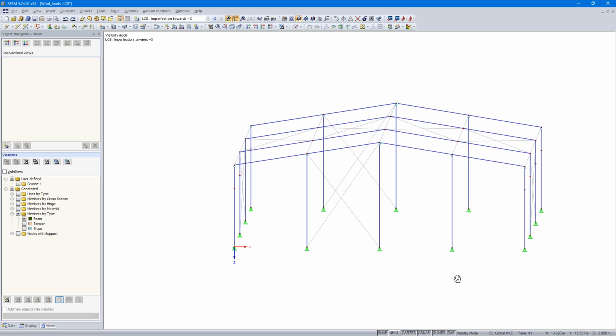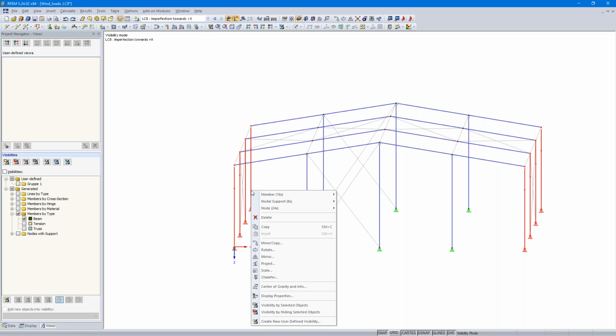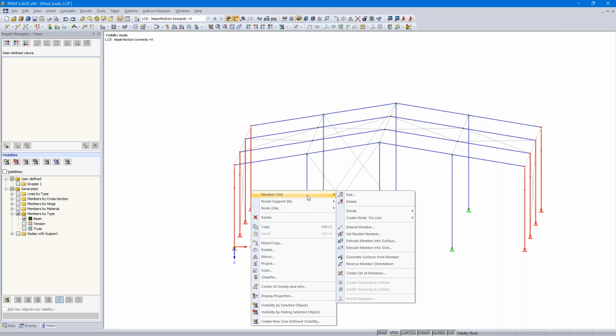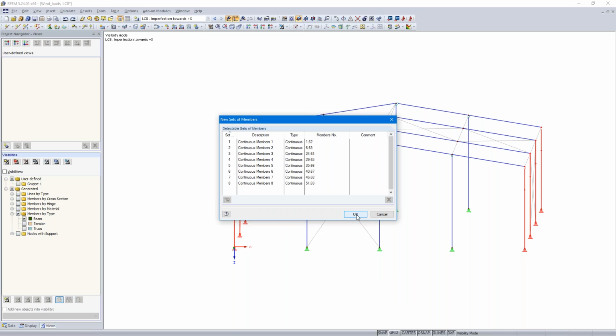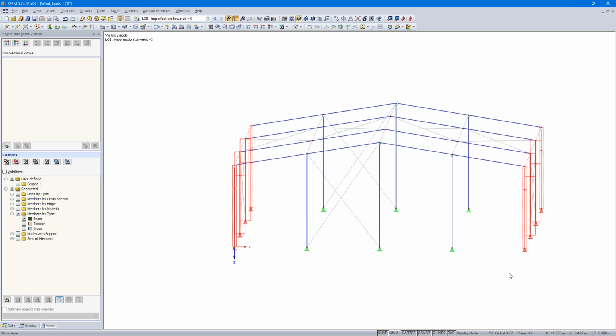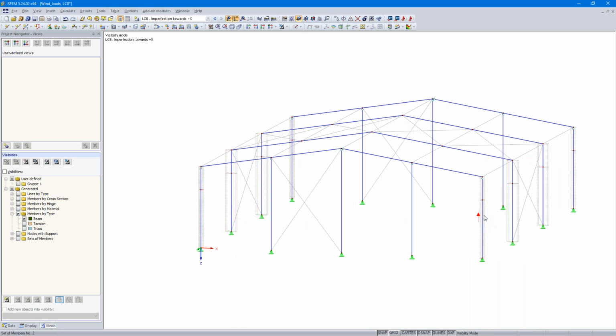I create sets of members first. I select all the members and then open via right click the context menu, member, and then create set of members. 8 sets of members are created now.